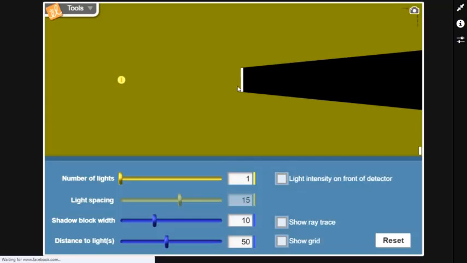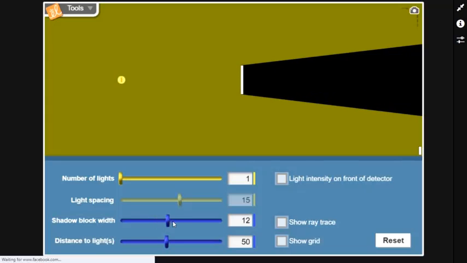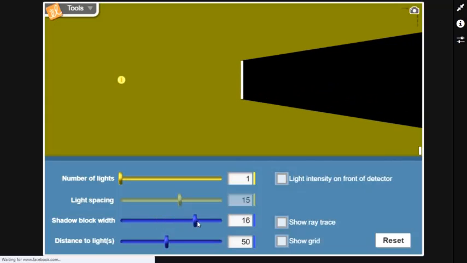Now what will happen if I increase the size of the block? When I increase the size of the block, you can see as the size of the block increases, it blocks more light, so the size of the shadow also increases.